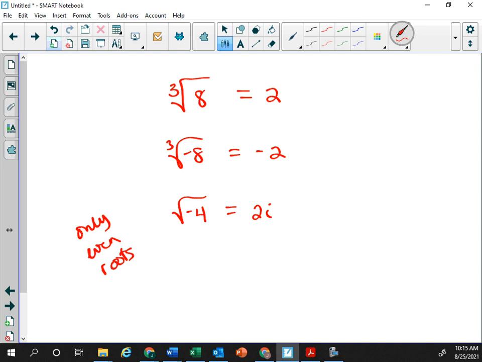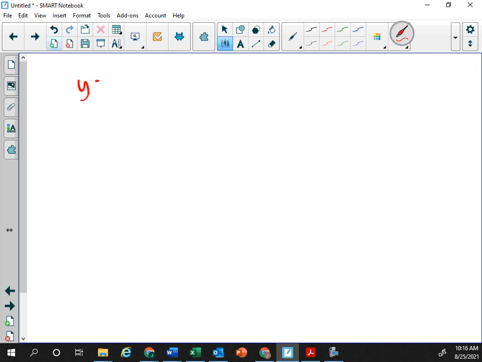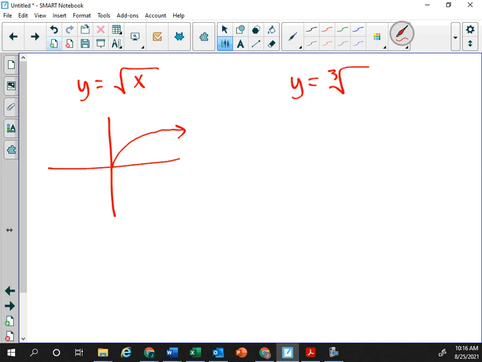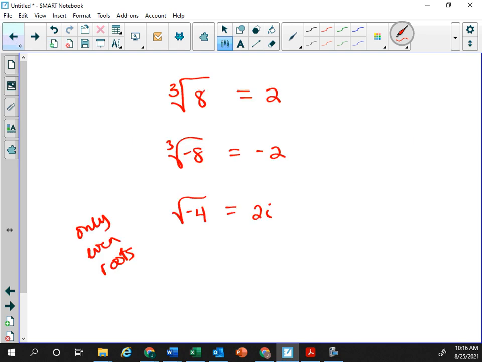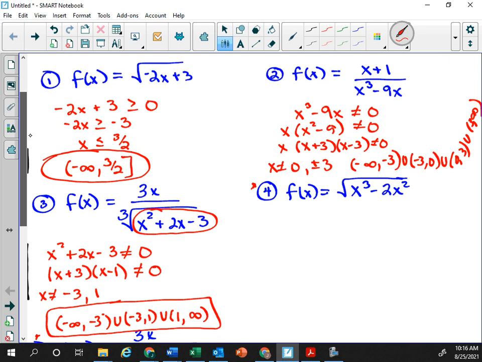So if it's an odd root, you can just ignore the fact that there's a radical there when you're figuring out the domain. You can think about it graphically too, like very basic here, but square root. Right, that domain is clearly not all real numbers, right? It's just from 0 to infinity. Whereas if I graph the cube root, you see how the domains are very different? Yeah, okay. All right, other questions on the first 3?